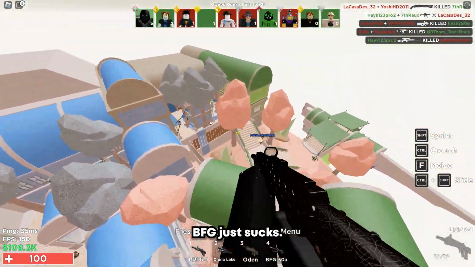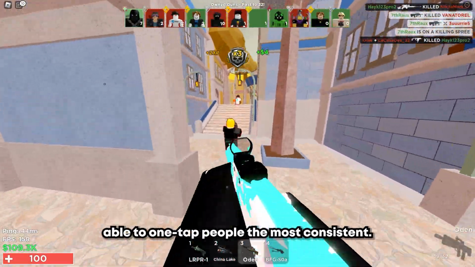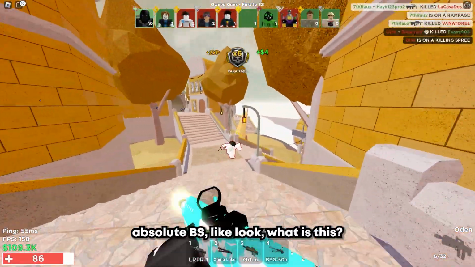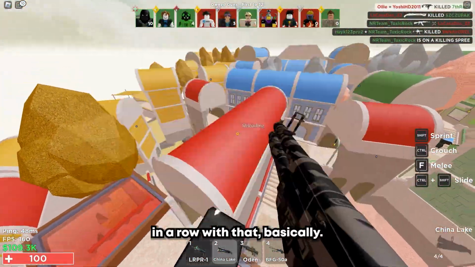I can agree that the BFG just sucks. It got butchered so bad because it is able to one-tap people the most consistently. Also, can we agree that the Odin is absolute BS? Like, look, what is this? I just one-tapped 6 people in a row with that, basically.